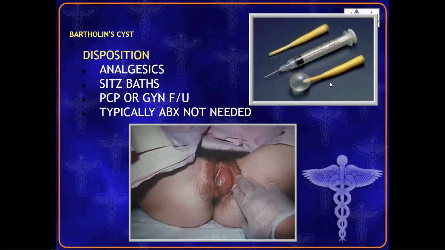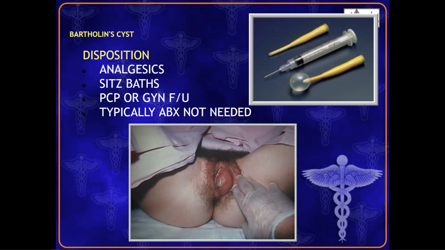We don't use gauze, we use what we call a Word catheter, and that's just a brand name. The technical name for it is a balloon-tipped catheter. It's actually got a little valve in there, so when you fill it with air with a syringe and take the syringe off, that balloon stays inflated to keep that cavity open and to keep it from sealing over. But we lose the benefit of that wick action to try and drain some of the fluid out.